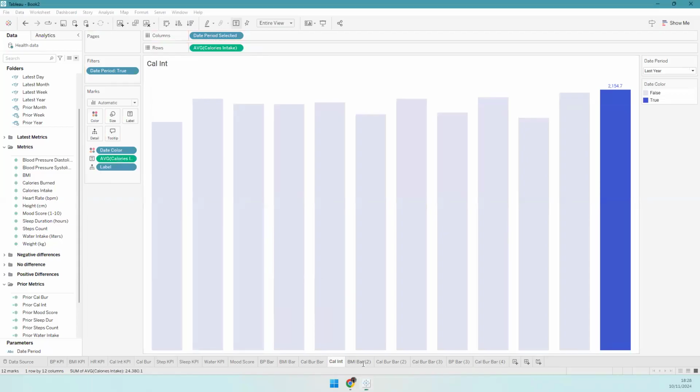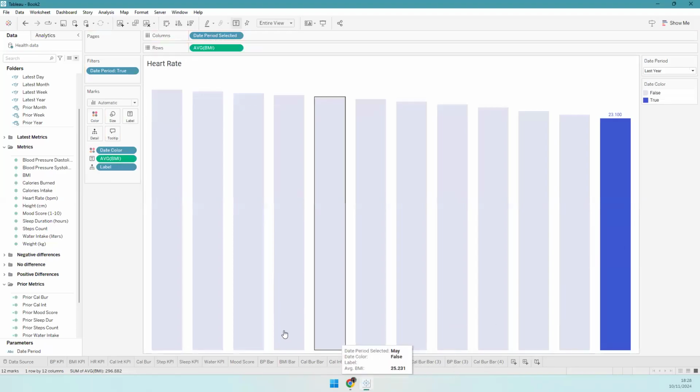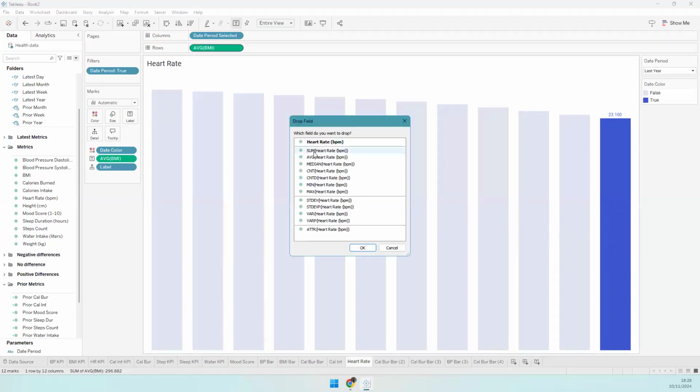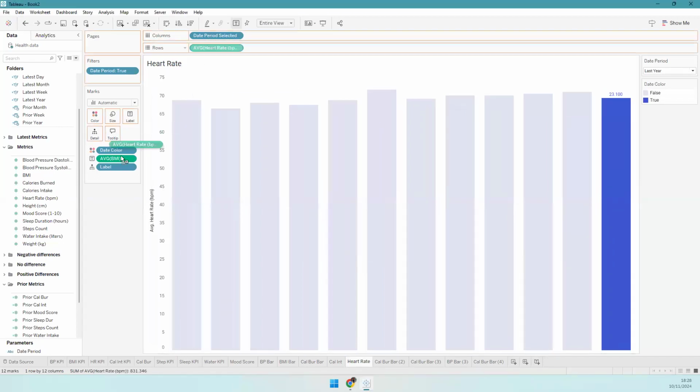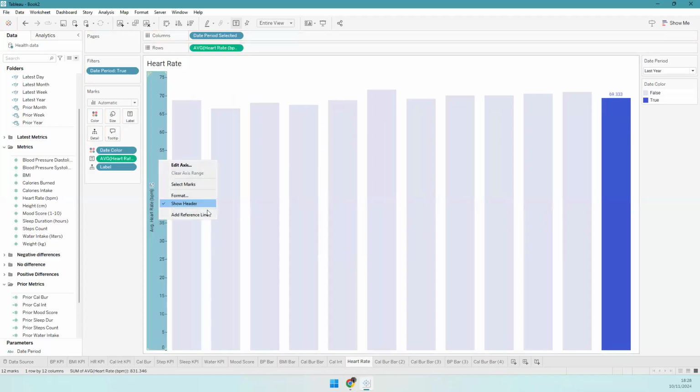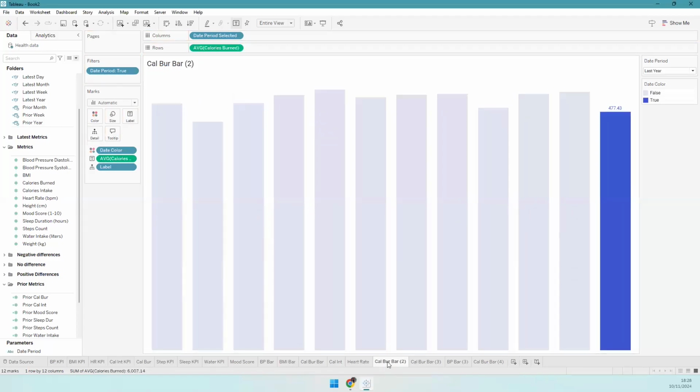Okay, continue. I'll do my heart rate. And it's just going to be average of heart rates here and average of heart rates here. That's what I'm doing.